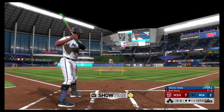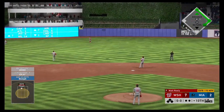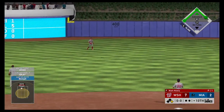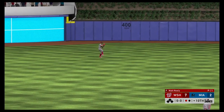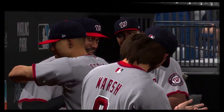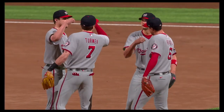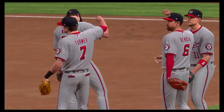Third baseman in tight, protecting the bunt. The first pitch. High in the air out to center field. Eaton is under it. One away. Hey, it took them an extra frame to do it, but they're not going to complain as they lock up a nice road victory here in 10 innings. And this evening ends at a 7-2 finish.